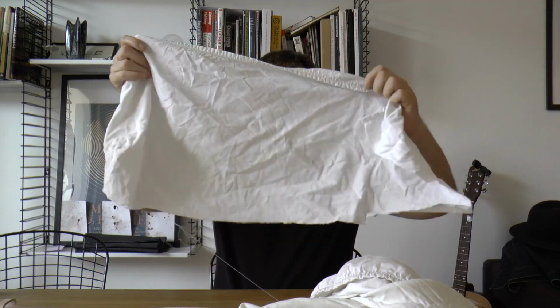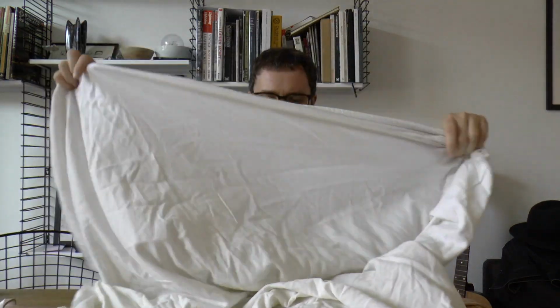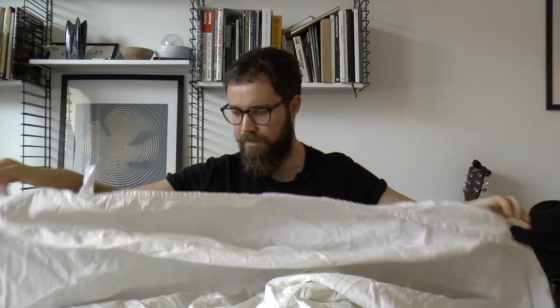So all I'm going to do here is use some old cotton sheets. This stuff doesn't exactly wash out, so be careful about getting it on your clothes. Be careful about getting it on your table as well. I'm going to use this for putting the oil on, and I'm going to put this down to make sure that it doesn't get on my table. There we go.